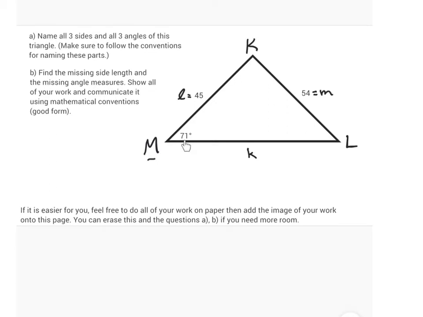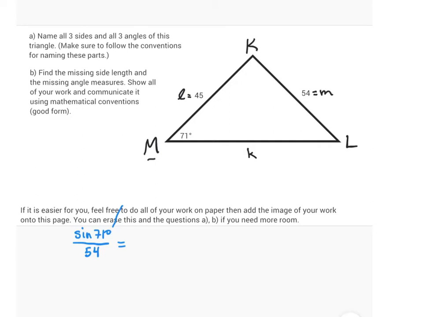Next step, do I have an angle and a side that are opposite to each other that I know both of? So 54 and 71. Yeah, I do. Okay, so sine law. Definitely use the sine law here. Sine law says the sine of that angle, 71 degrees, divided by the side, which is 54, is equal to, notice I put degrees here, right? Because that's the only kind of angles you guys know about. So it's just to tell the reader that we're talking in degrees and we're not talking in some other type of angle like radians.